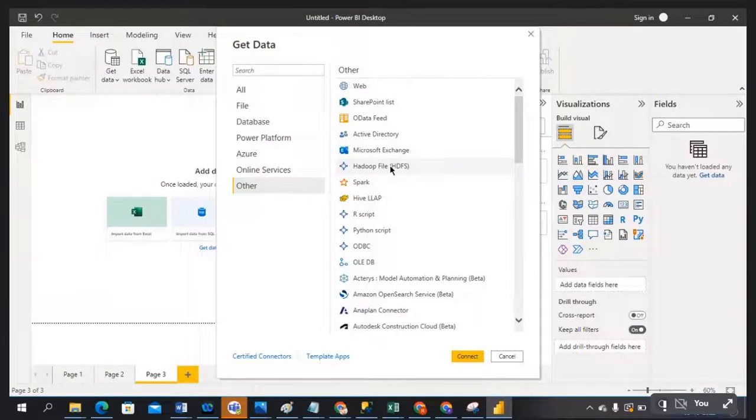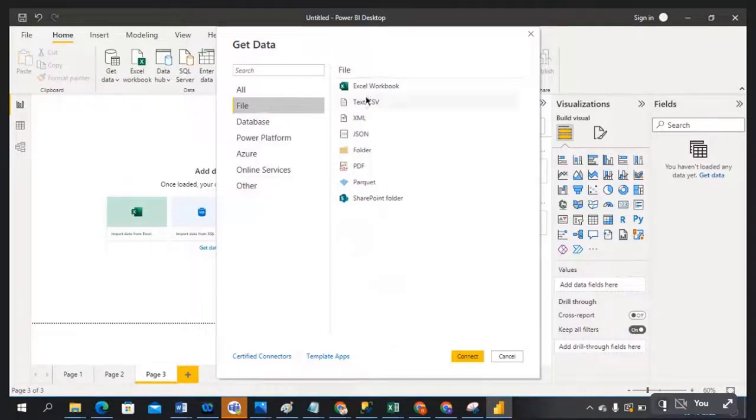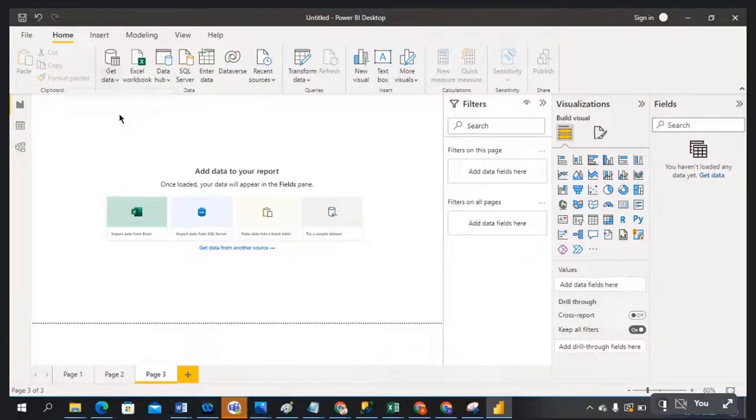For example, Flipkart people will ask you to pull the data through the web, so through web you will connect your data source. Or if they ask you to connect through Excel, you will connect through Excel. It depends on how the customer is maintaining the data. Through that link you will load the data into Power BI. Okay, so here is the place where you will connect your database.